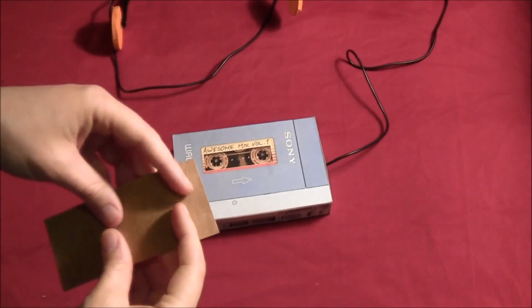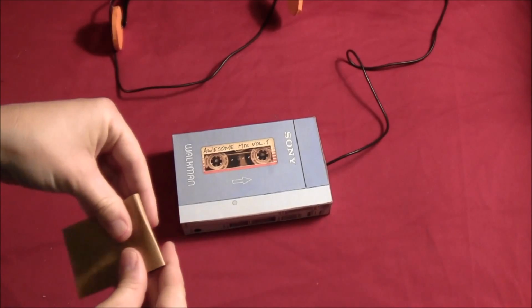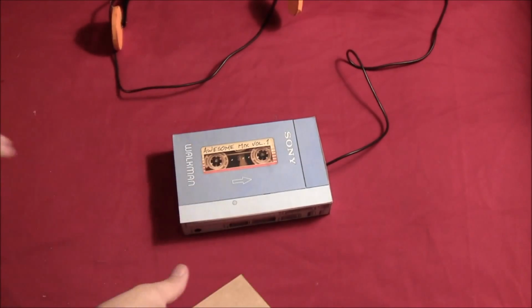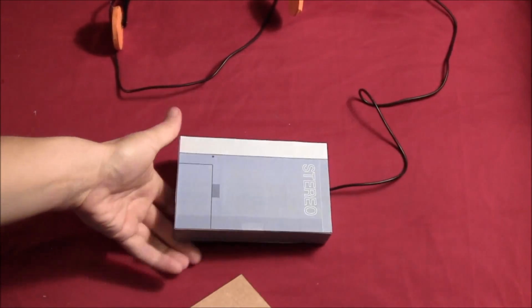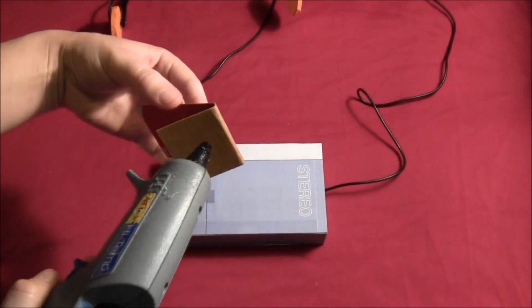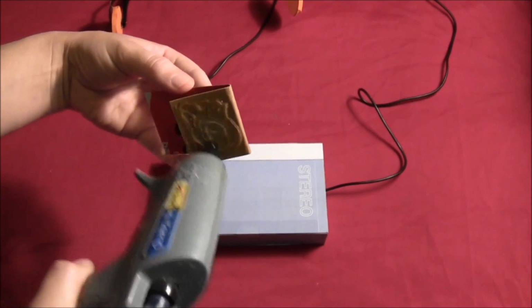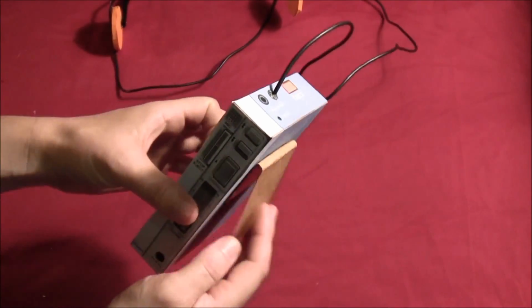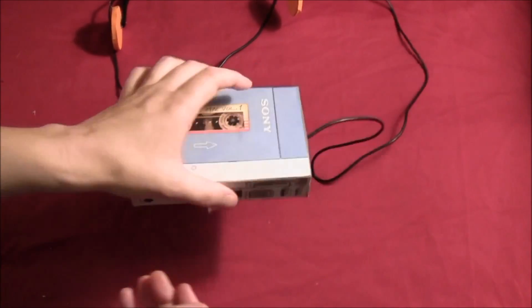And so for the back, to get it to stay on, you just take another rectangle of cardboard and fold it. And then you just flip your Walkman over, take your hot glue gun, put a little bit of hot glue on the shorter flap, and then just glue that right onto the back of the Walkman. And that way you can just slide that into your belt to get the Walkman to stay on.